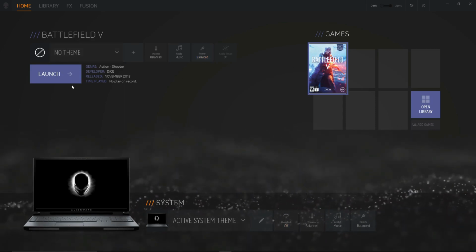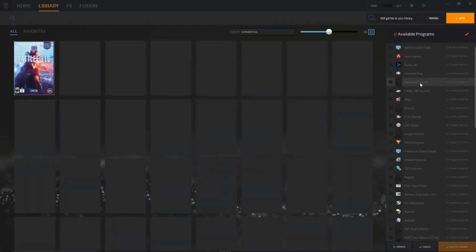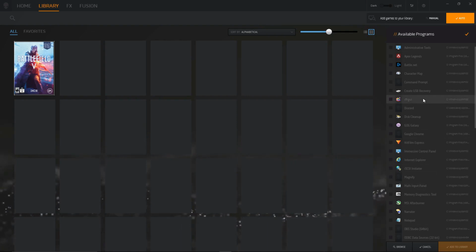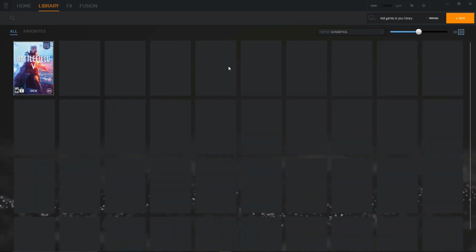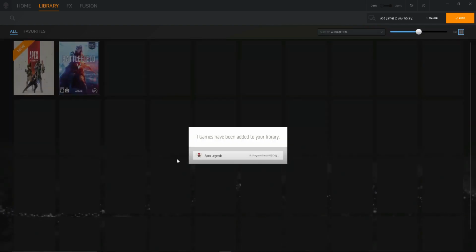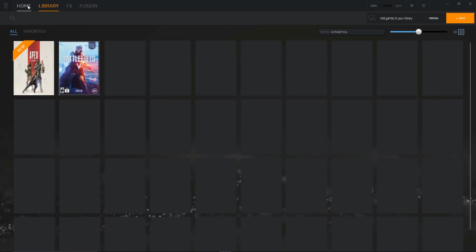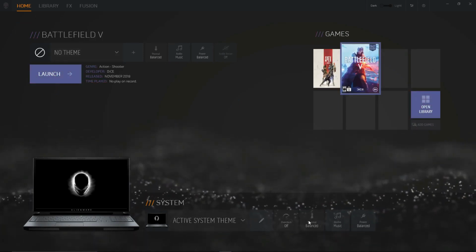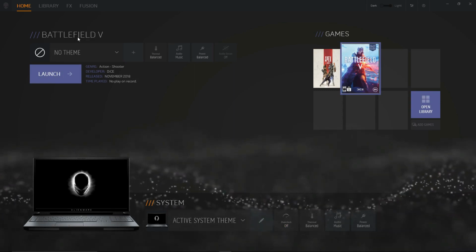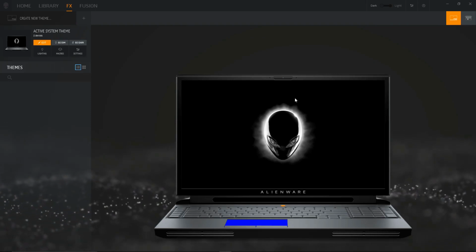You can do it per game. So you can open up your game library. You can go through and add one manually, like so. You launch it from here. And we go back over to home and change how your lights react to that particular game.